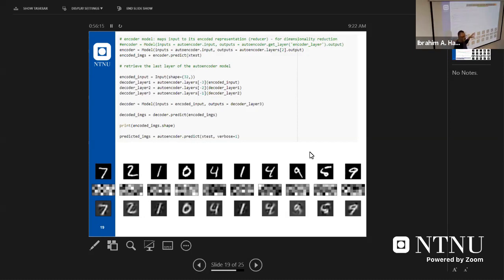So after training your autoencoder, you need to slice it, and you need to get the output from the 3rd layer, because the output from the 3rd layer will be the code, correct? So you have the original image, you have the encoded image. The encoded image, or the code, will be the output from the third layer. So I just did it using a model. The input to the model will be the input to the autoencoder, and the output will be the output from the third layer. I can just remove this one.